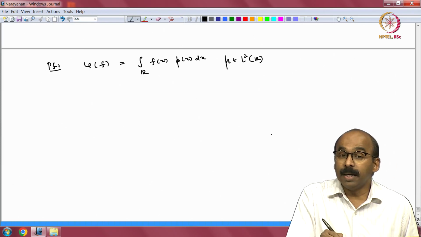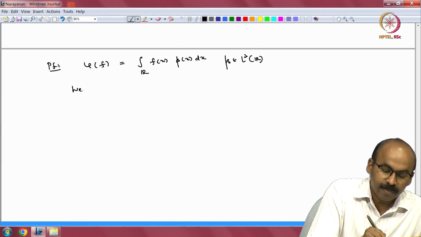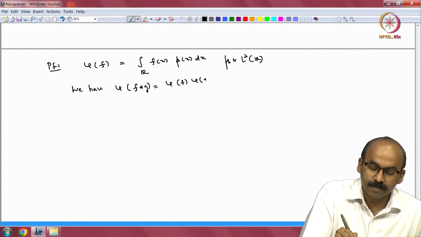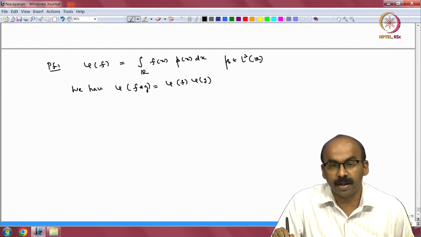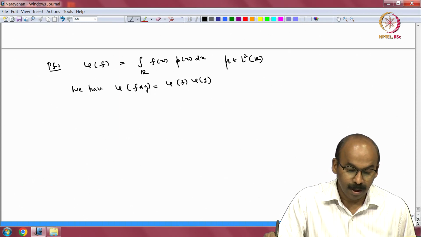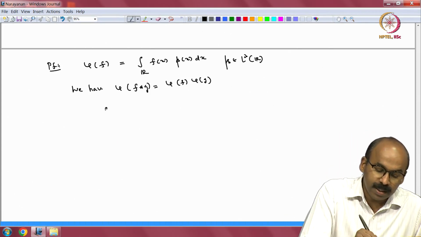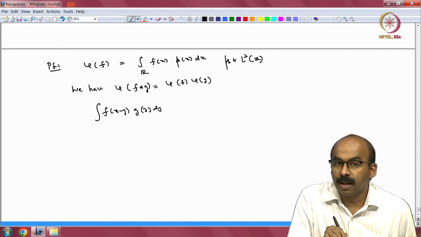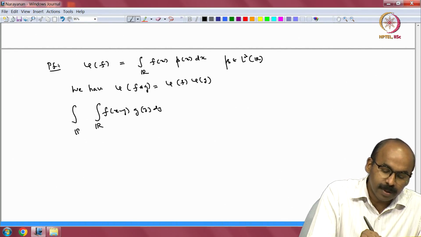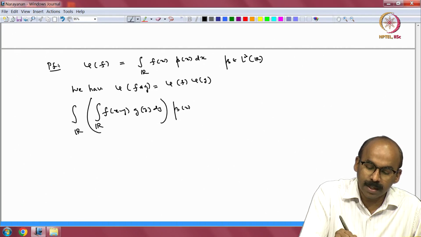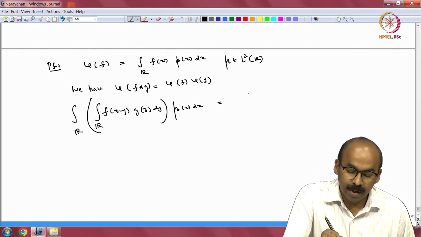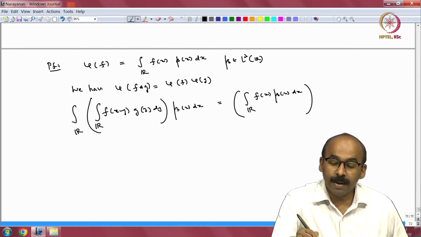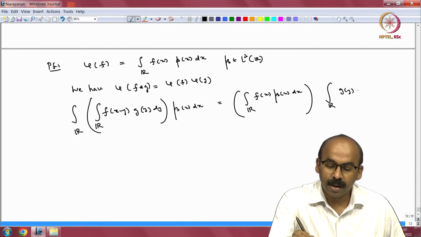So, what do I know? This is a multiplicative linear functional. So, we have phi of f star g equals phi f phi g, because phi, apart from being linear, is multiplicative. So, let us write down this identity. What is f star g? That is the integral of f of x minus y g y dy. This is my f star g at x, and I have to integrate this with respect to beta x dx. This is equal to the integral over R of f of x beta x dx, that is phi of f, times the integral over R of g of y beta y dy.